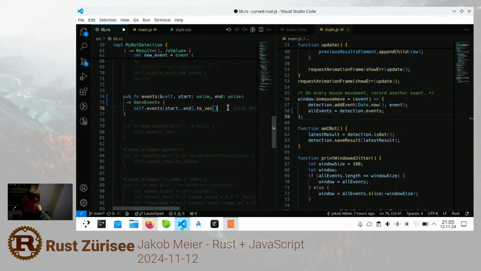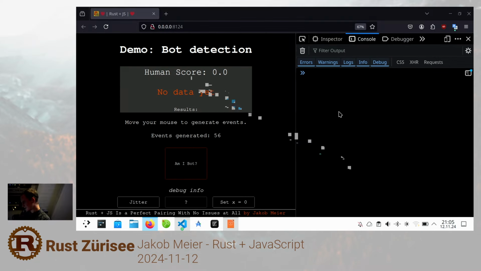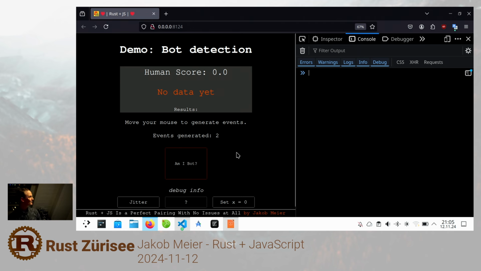Save this, all events, action events. Refresh. Yes, now it's the wrong way. Now when I move it, events generated is stuck at 2. Like this shows the length of the array all events. And if I refresh, it goes to 0. Now I move it, it's stuck at 2.